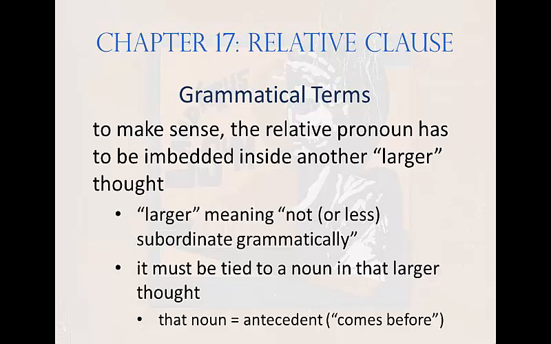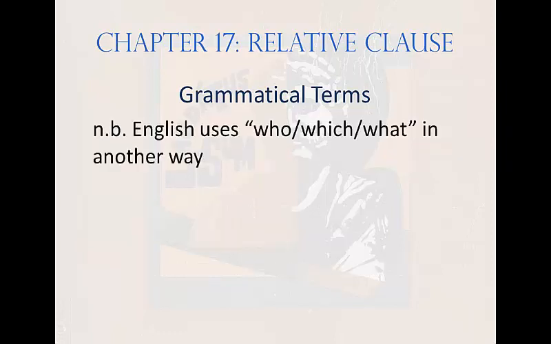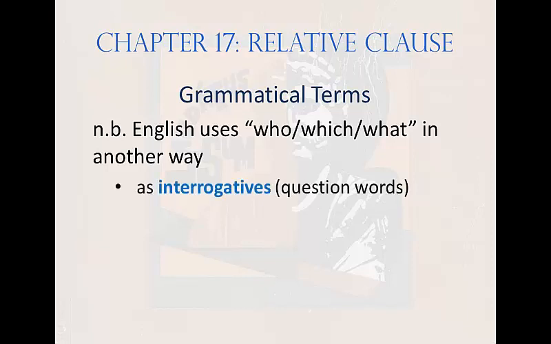Antecedents get their name from the fact that they tend to cede, come, ante, before the relative clause that modifies them. Before we take the next step and look at how relative pronouns and antecedents interact, and even how the Latin relative pronoun is formed, let's make certain that you understand the English side of the equation fully. English uses its relative pronoun forms, who, which, and what, both as relative pronouns and as interrogatives, question words. But while these forms are identical, their grammatical functions couldn't be more different.